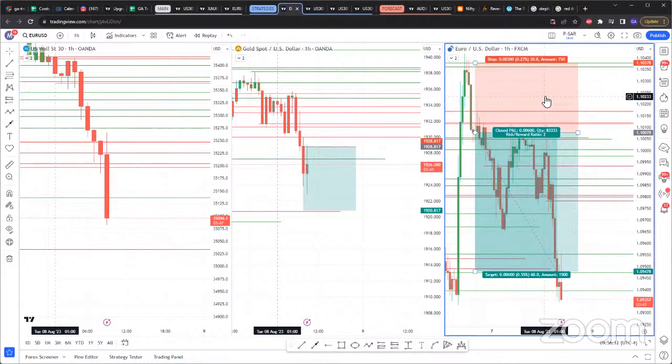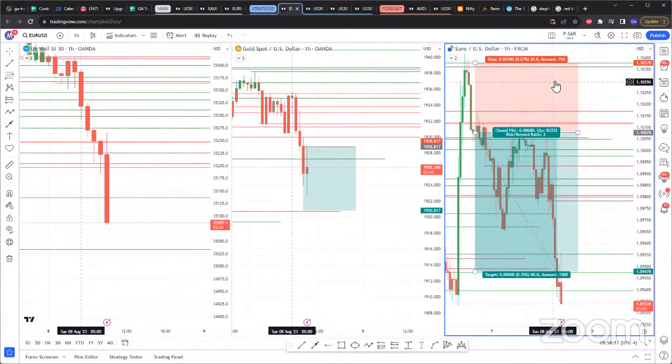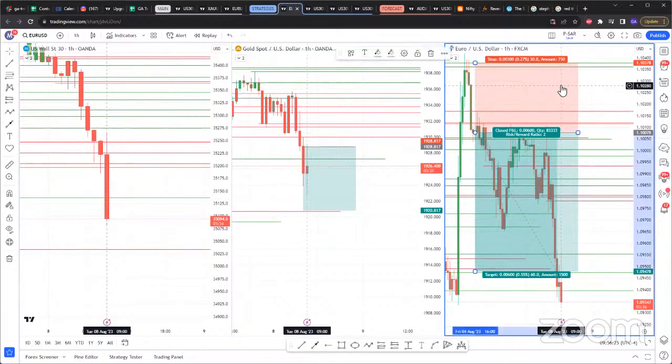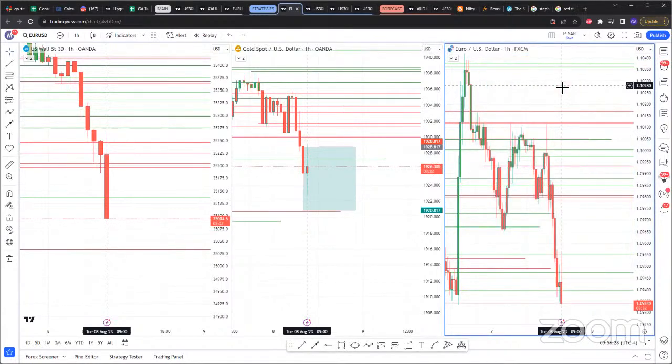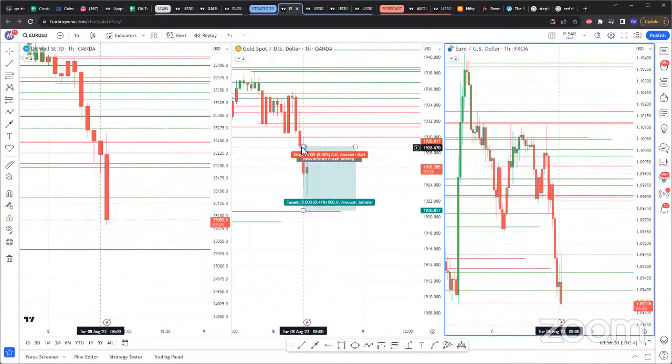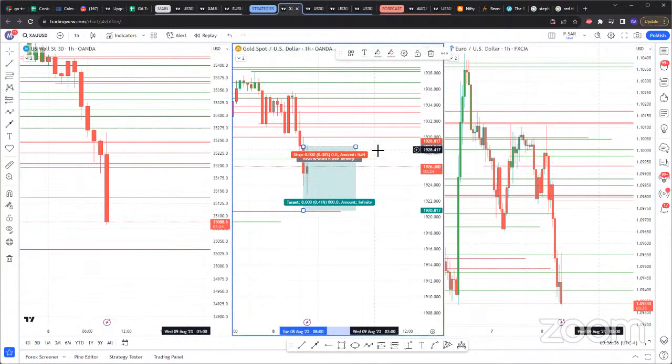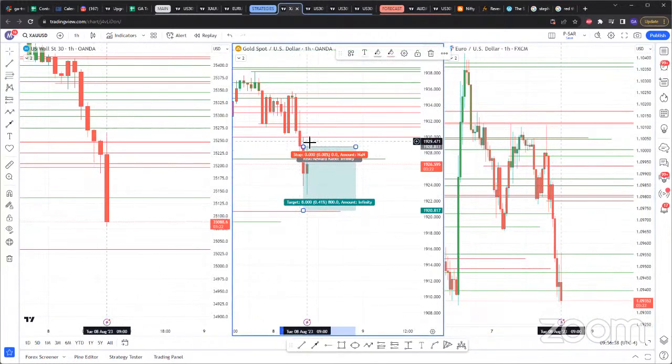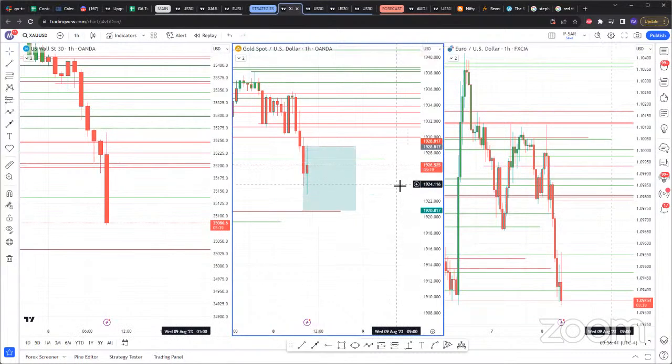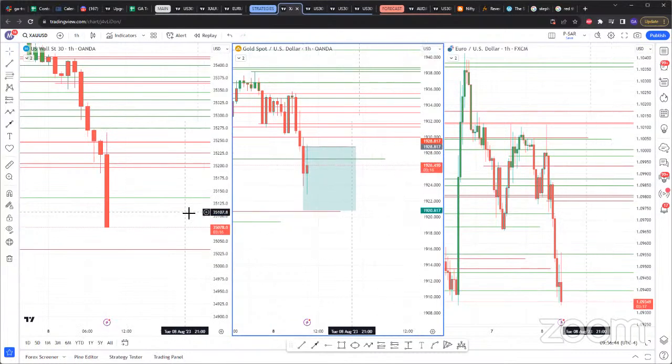I think for FX pairs, especially with the tight stop losses and stop losses being above or below these critical regions, it's not as common to get faked out as compared to gold and EU. So maybe for gold and EU, I just need a wider stop loss. But you can see, for example here, all gold has been doing is faking me out, or it took me out at break even. And you can see the selling pressure on gold is still heavy. And there goes US30, still dropping to the downside.